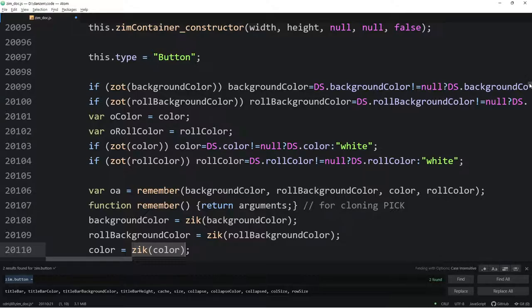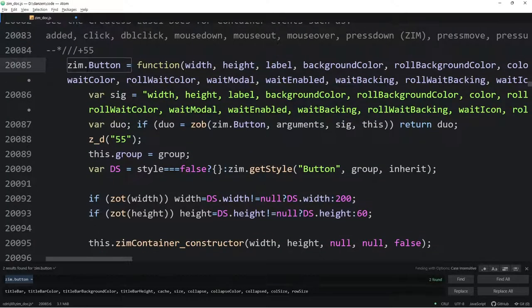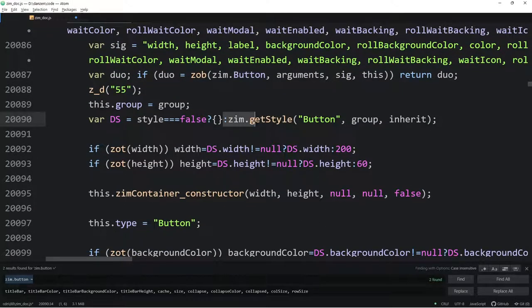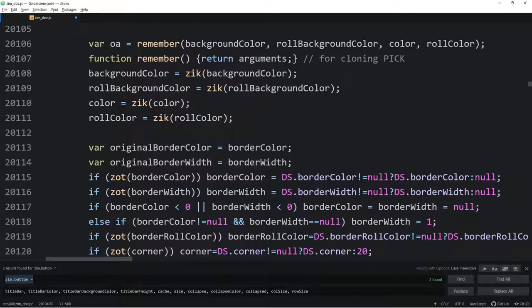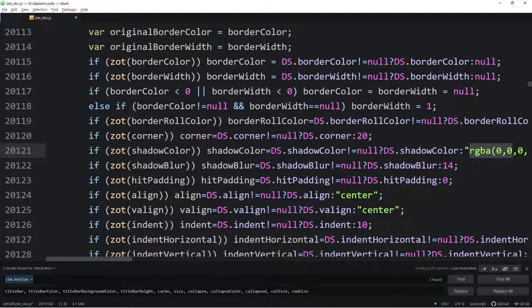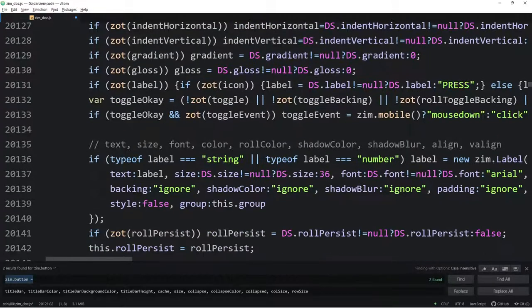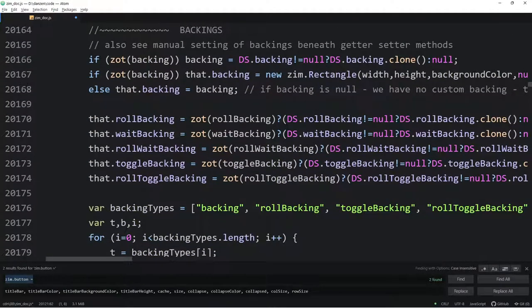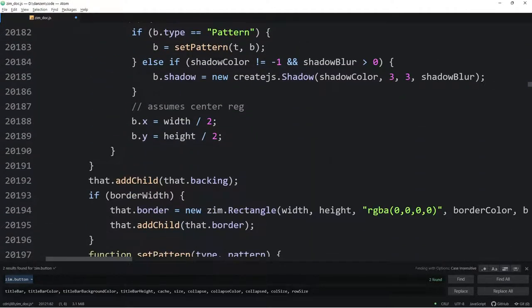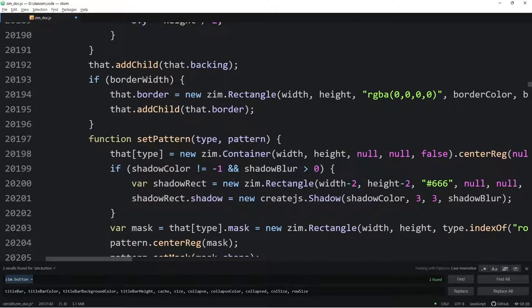Why don't we take a look at, note that all of these things are stored on ZIM, so ZIM button, and also we've got ZIM get style, and we've got ZIM this and ZIM that. Those are not ZIM colors, those are quotes. Usually I do use ZIM colors, but this was one of the first classes we did, and I had maybe believed in ZIM colors at the time. But anyway, inside of here, if we were to make a rectangle, for instance, we use ZIM in front. Outside, we generally don't need to use the namespace unless you turn it on so that you have to use the namespace. So that's what I want to show you now, how we dealt with that.